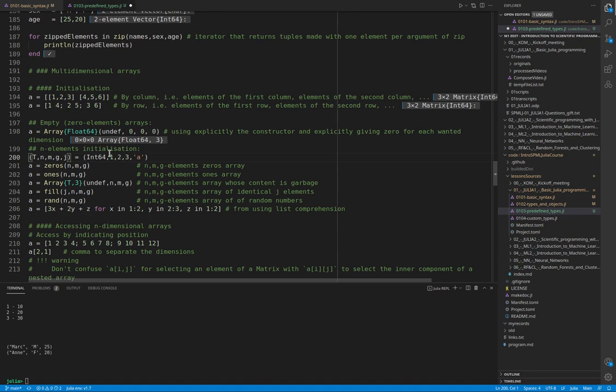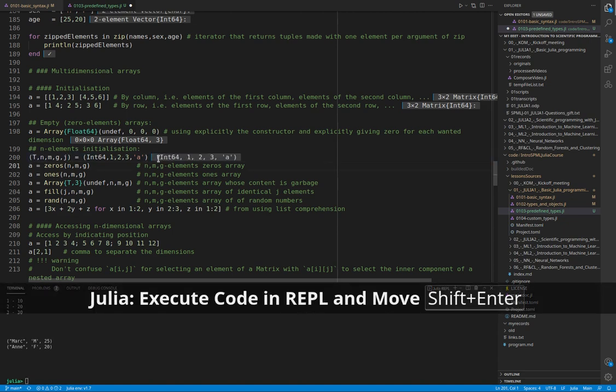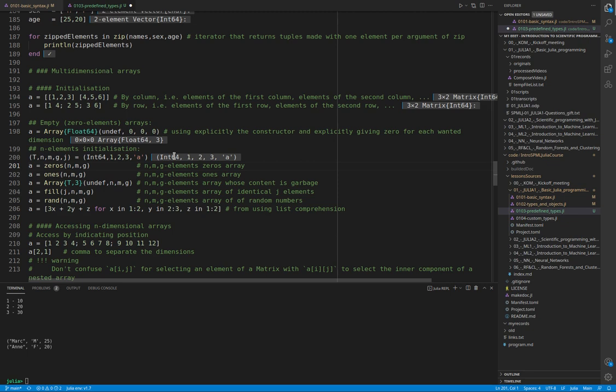If we want to start with something already, an array with already n elements, for example, here I choose the integer and I choose 3 dimensions, 1, 2, 3, the size of these dimensions, and I can choose zeros.